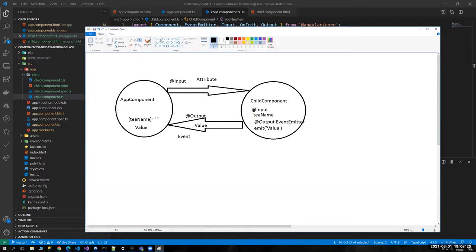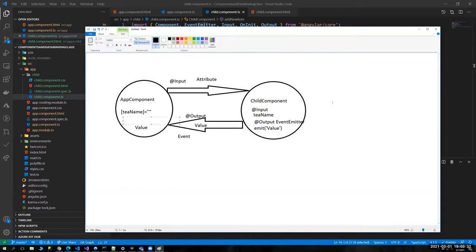And in the case of input, I'm just using an attribute name, but in the case of output, I would simply define it as an event. So whatever name I give here, let's say output event emitter, and let's say value change, whatever name I give here, I should do the same thing here.